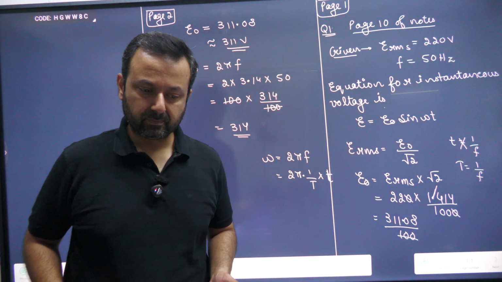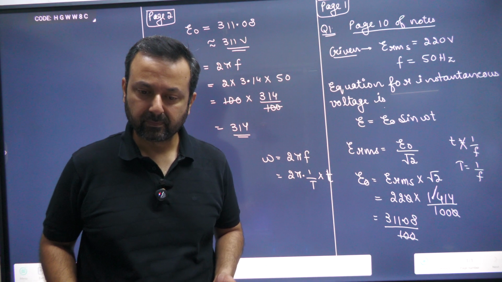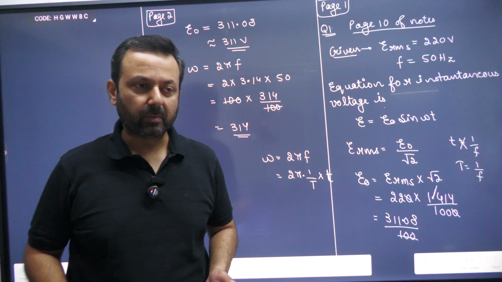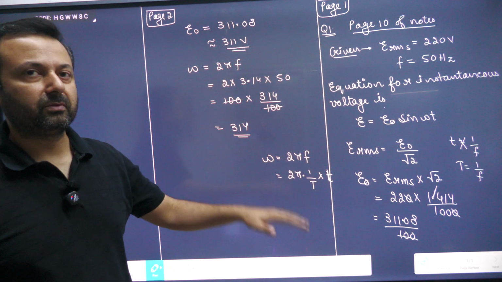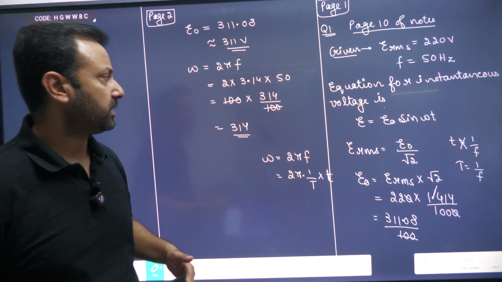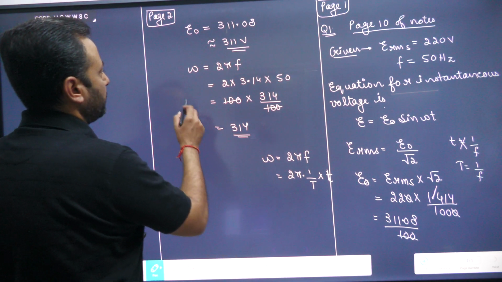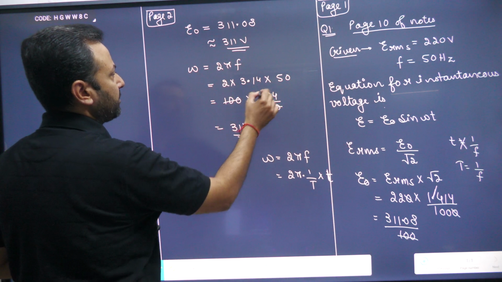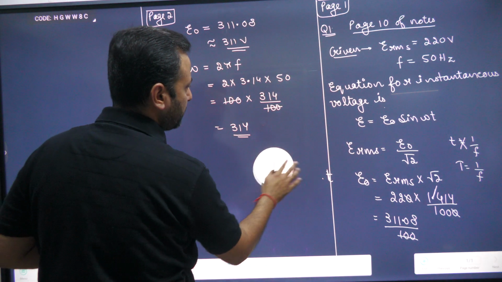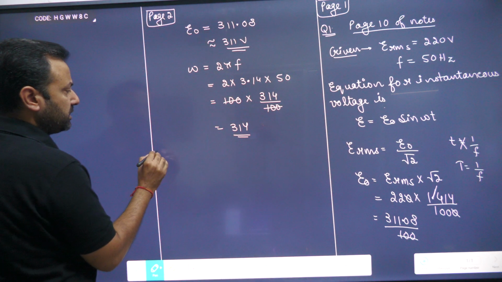But then how will you find the sine value of values like these? No, I'm not going to find out this value. They are just asking that we have to form the equation of instantaneous voltage. So we have found here that omega is 314, 2 pi f. Omega is 314. So what will be the equation of instantaneous voltage?